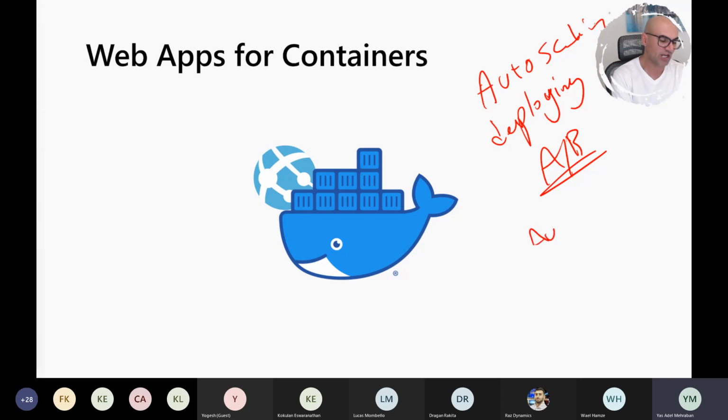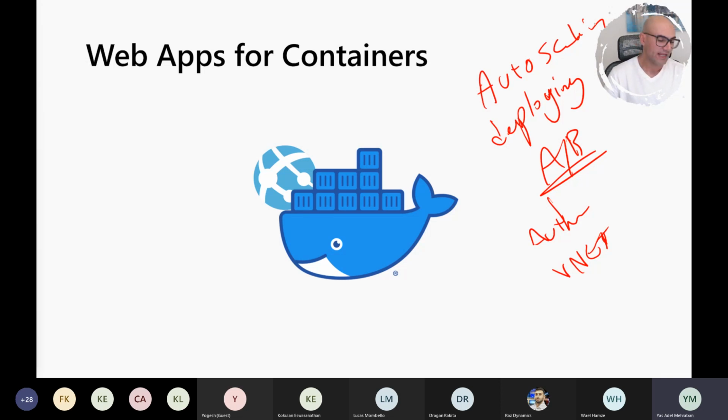We've got authentication automatically built in using Active Directory or other OpenID Connect OAuth 2.0 supported applications. So that's also really cool. We have VNet integration. So you can enable, for example, a service endpoint or a private link, which allows you to connect to your internal networks. And that's a really great opportunity as well.